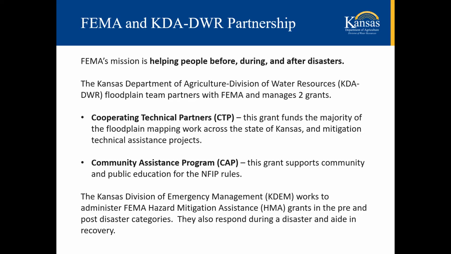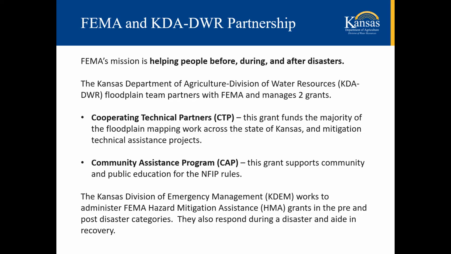So our mapping team works with contractors to do the mapping across the state, and then they also have the technical assistance program where communities can apply. And then we work with contractors to do studies on different mitigation options and what the outcome of those can be. And then those projects can support an application for a mitigation grant.